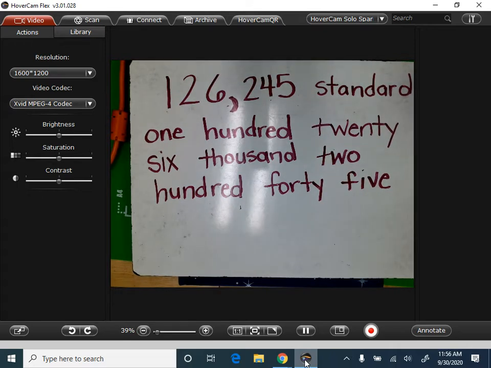So this is written or word form. That's pretty self-explanatory, right? We're using words to write the number. And then we need expanded form. We talked a lot about how expanded means it gets bigger. So in expanded form, you are telling me the value of every single digit in that number. It does not matter what order you go in, because you can add numbers in any order you want. In expanded form, we are adding each digit's value, and we're getting the same exact number. So we're writing the same exact number 3 different ways.